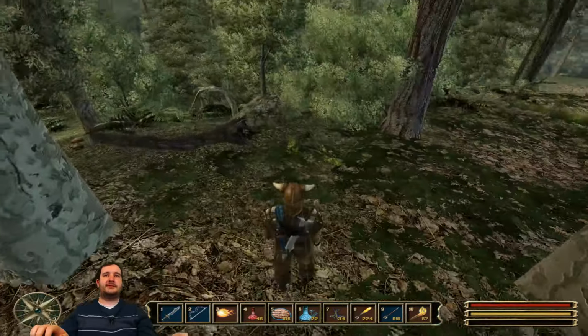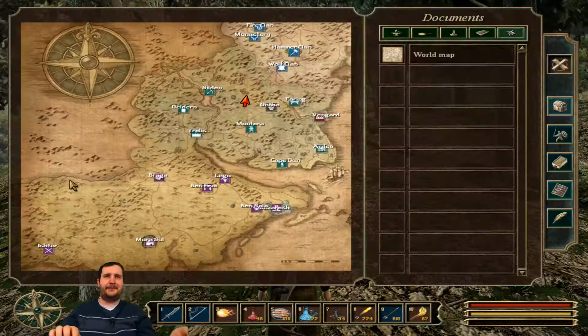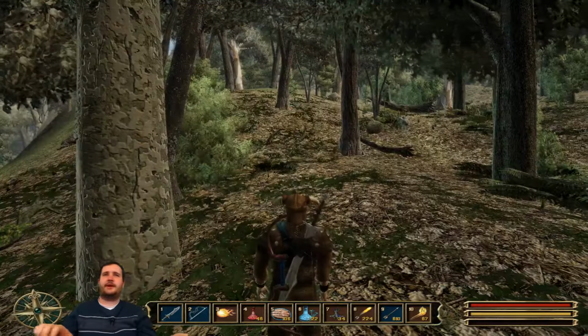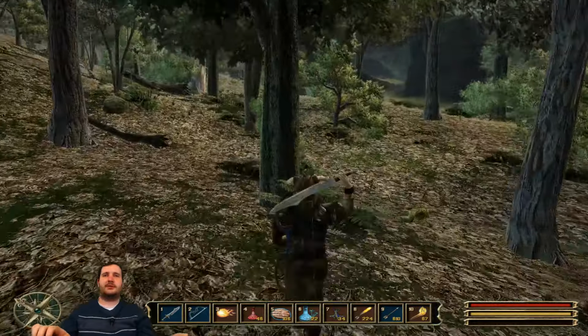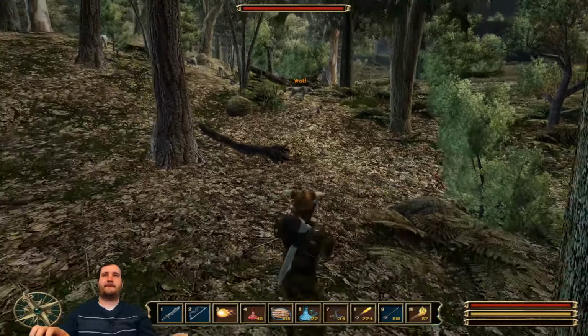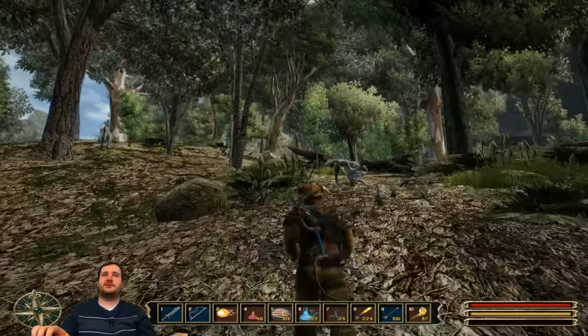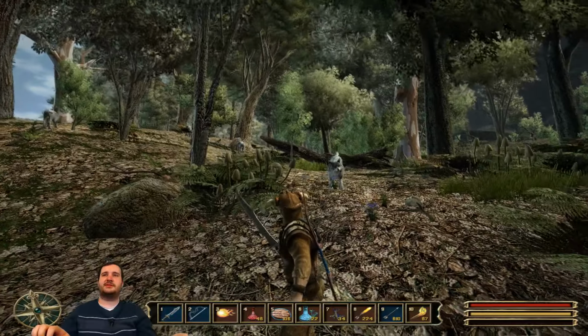Okay, welcome back to Let's Play Gothic 3. And it's been a while. Oh yeah, we're going to that Okara place. We're going to where the rebel base is. So let's just get one of these puppies to come join us.